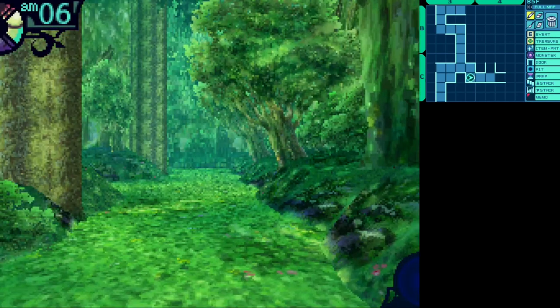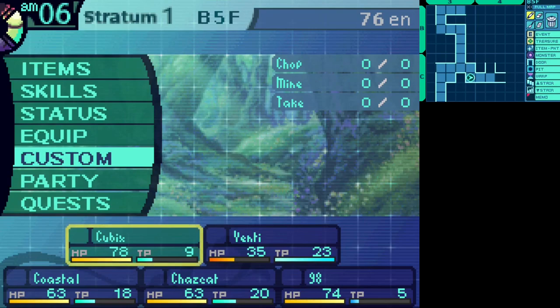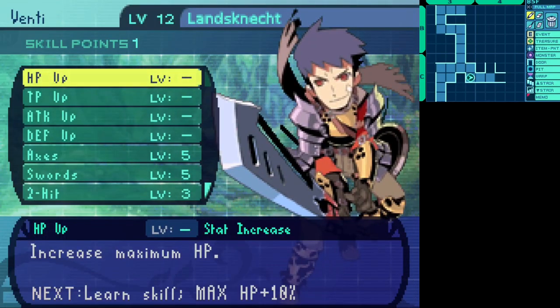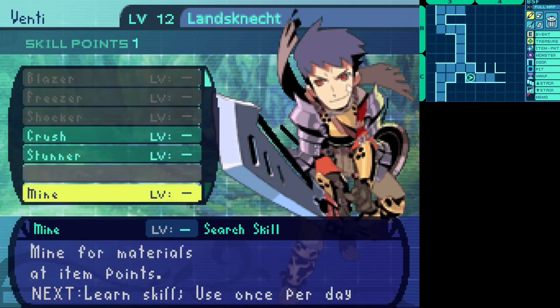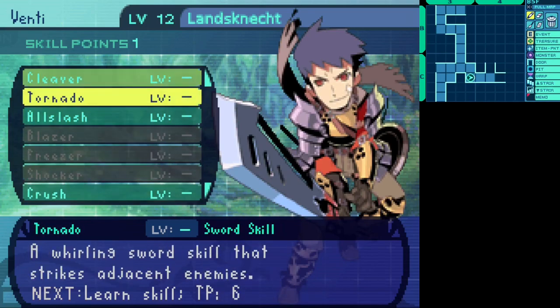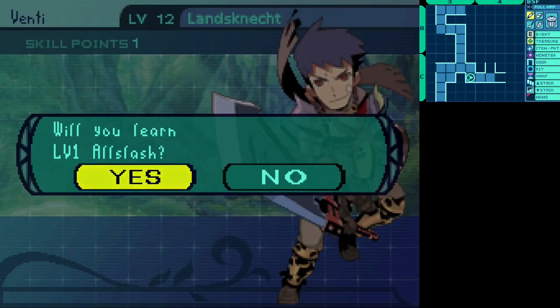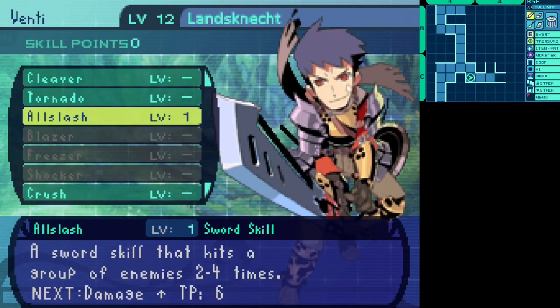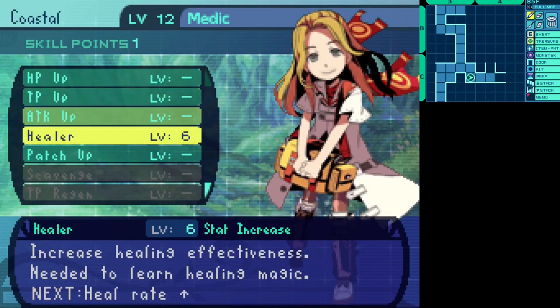Yeah, it's the normal enemy version of that Kyutha from B3F. And like the Kyutha, they can drop metal horns. However, the Kyutha drops a much more rare and interesting item called a large fang. Two-hit doesn't need to be increased anymore. So what we are going to get next is All Slash, a sword skill that hits a group of enemies 2 to 4 times. In the Japanese version, it was called Triple Slash, I think. How Triple Slash became All Slash, I will never know. But it doesn't matter, because this is the Launch Connect's best general skill. That's right, sword Launch Connects are better in this game.